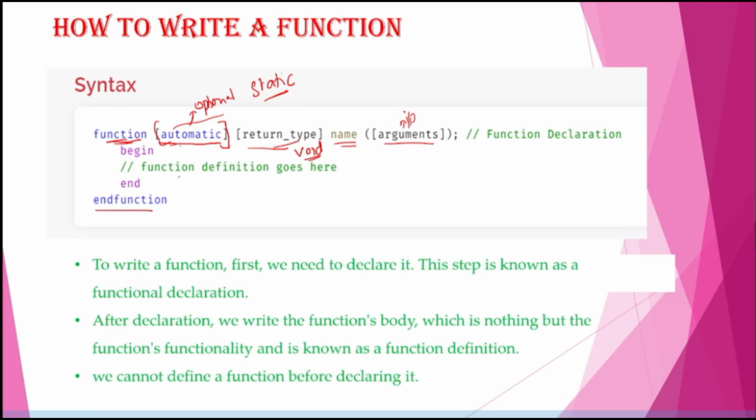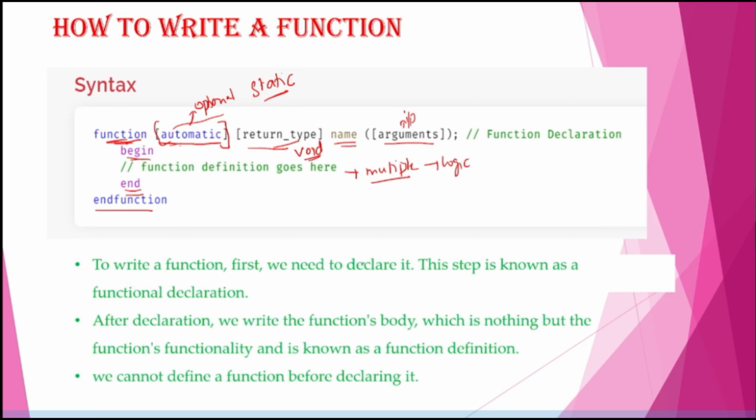And then coming to the definition, the definition should be within begin and end if it has multiple lines. Definition is nothing but logic. If your logic has multiple lines, it should be between begin and end. But if your function has only a single statement, you can just write function, that logic, and endfunction. But if it has multiple lines, you should go for begin and end. Right? So this is how you will be writing the function.